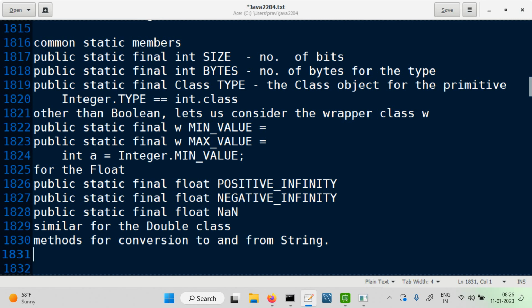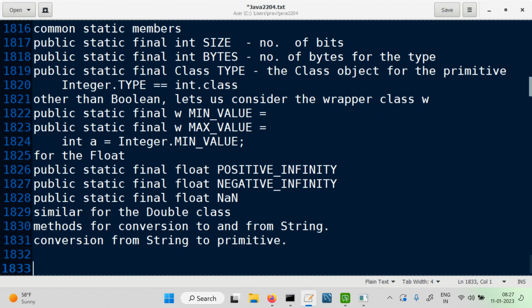Let's see that. So first is conversion from string to primitive. This is more commonly used. Many times our input will be string type and then we would like to convert it into a primitive.